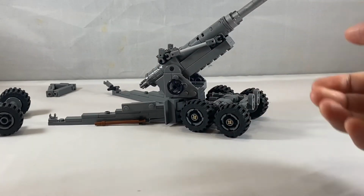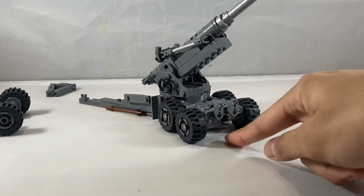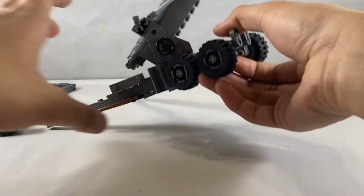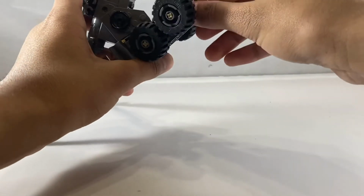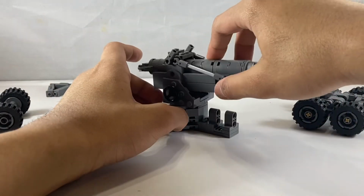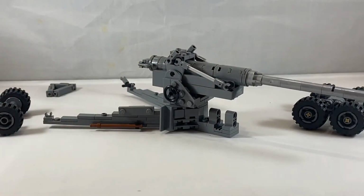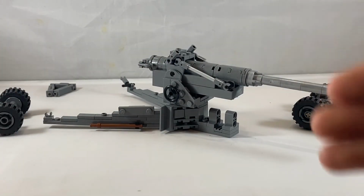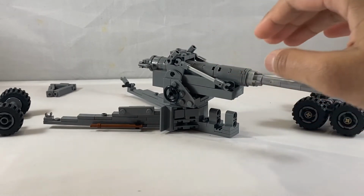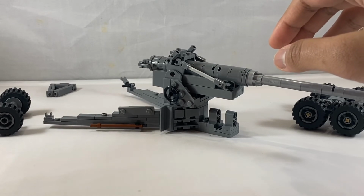But the last feature that I never expected Brickmania to implement is that when you take off this piece over here, it's quite difficult from this camera angle, the wheels actually disassemble, which I think is its coastal position. Not really sure. But damn, I can't believe Brickmania was able to add so many features in this gun, which I really do like. But it does have some issues.